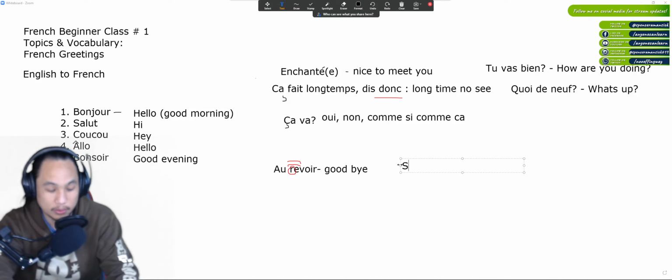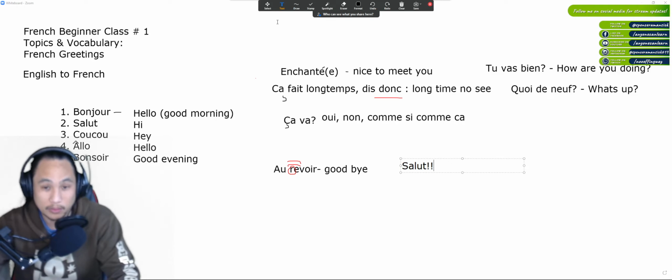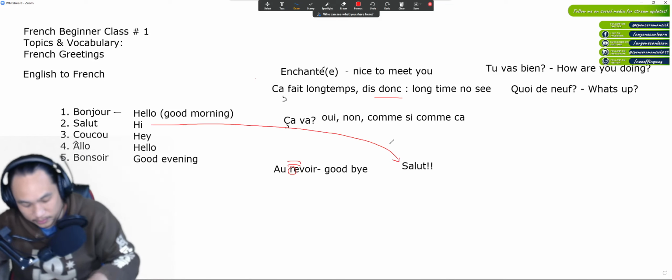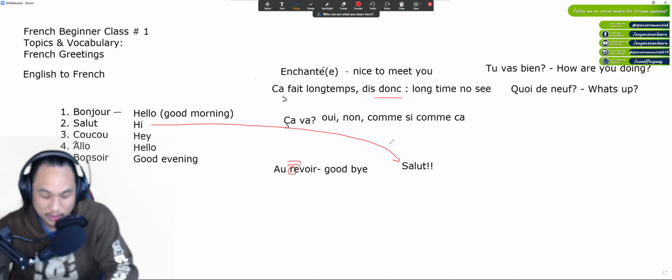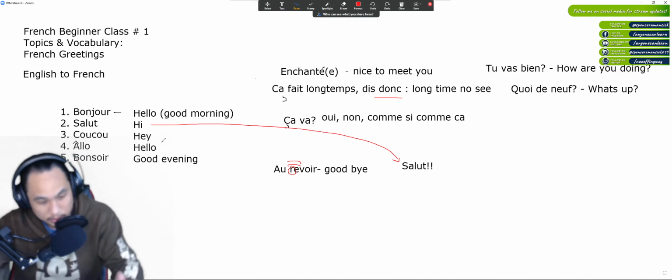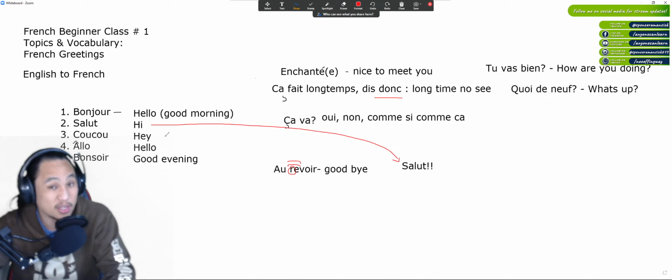Then you're going to have salut, which is the same word as the salut from earlier. So be very careful in that connection. You can use them both. It's kind of like aloha, right? It comes in, it comes out. It's the same way to say it in the beginning and at the end. Just as a casual, quick hi and goodbye. Then you can have ciao, but I thought that was more Italian than French.